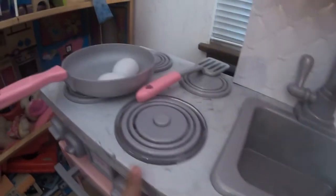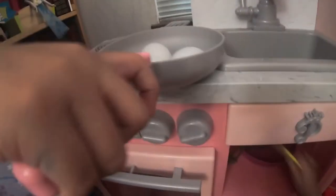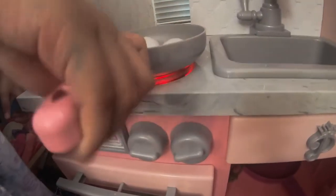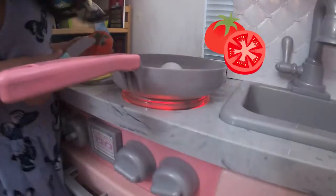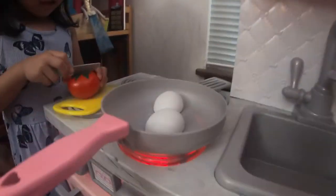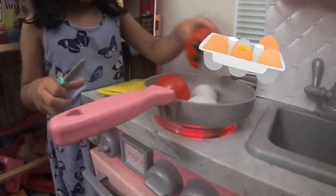I'm gonna cut this tomato, guys. Yeah, Aya got a tomato and she's gonna cook some food. I forgot this one. Tomato. There we go. Set cooking. You see the hot grills?